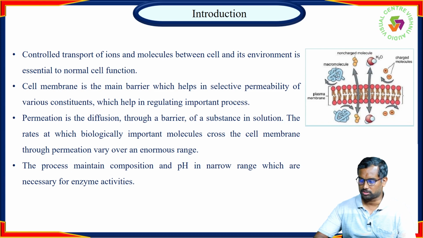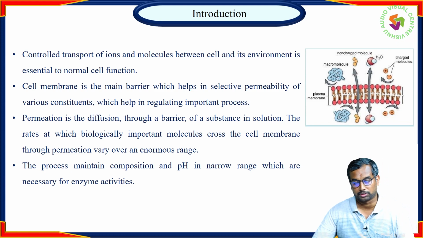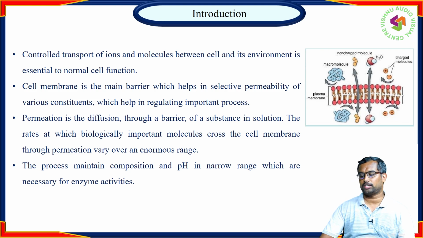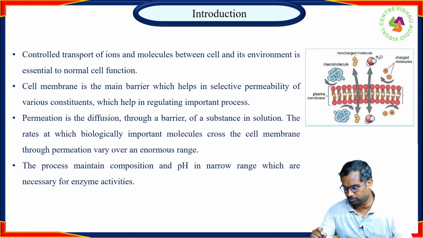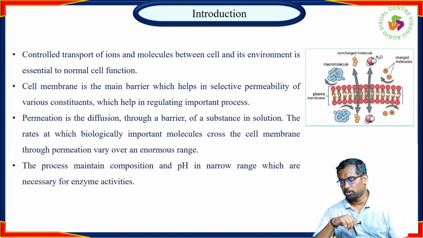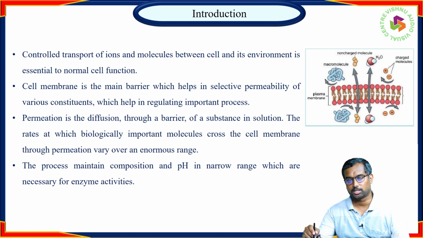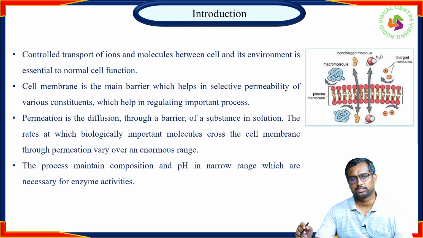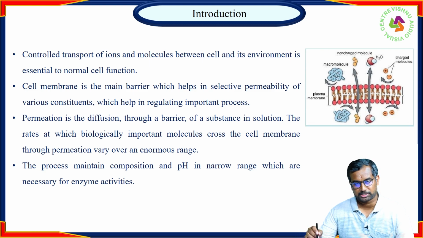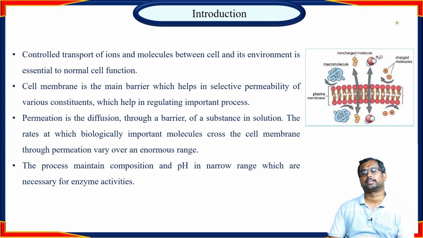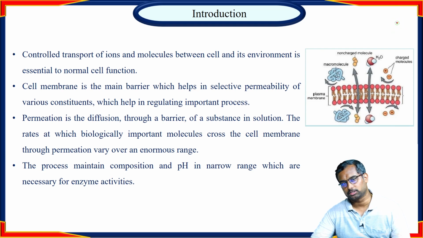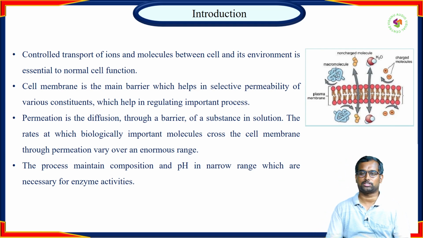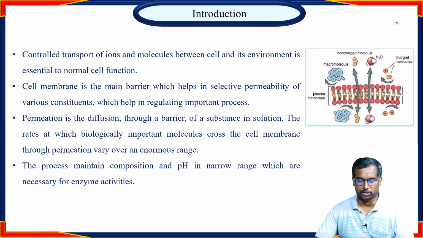any normal cell functions. If you see from this image that we have here, you can see that across the plasma membrane, there are different sets of molecules that are passing. Macromolecules can pass through, non-charged molecules can pass through. Similarly, water molecules can go across and also the charged molecules. The speciality of the plasma membrane is that it acts as a semi-permeable membrane. That is, it will allow only certain types of particles or molecules to pass across the membrane layer, whereas it will restrict the flow of certain types of molecules.